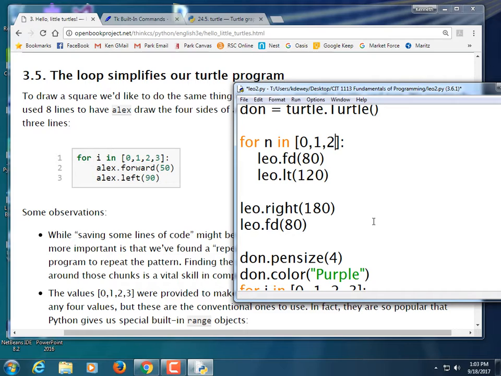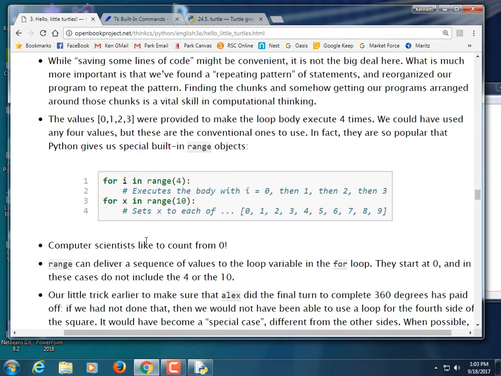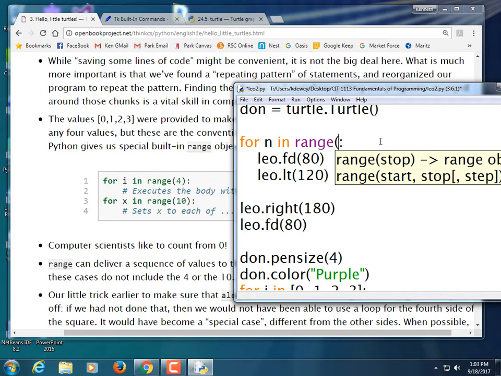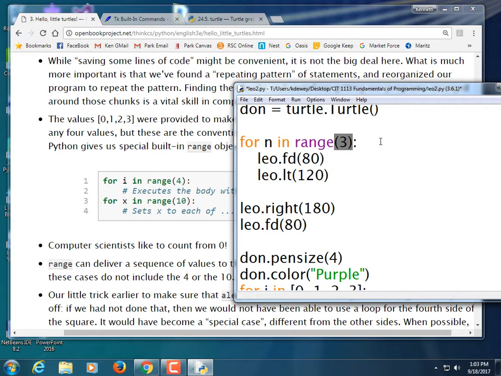Okay? But we're still... Okay, has everybody got this part? Yeah? Okay. Now, we can do it differently. What if, instead of giving that whole list, what if we type in range 3?